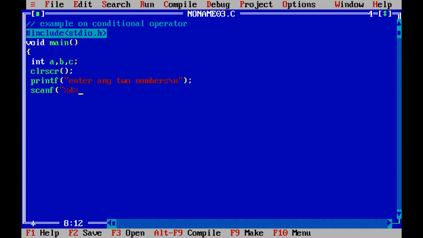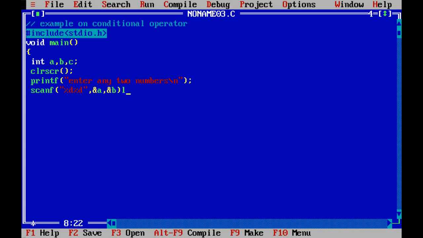For reading an integer, the format string is %d. Here I am reading two integer values, taking two numbers as input. This is %d, comma, ampersand a, comma, ampersand b.